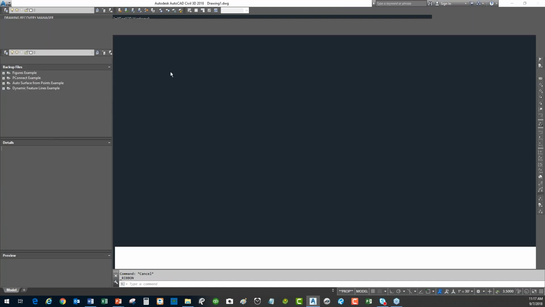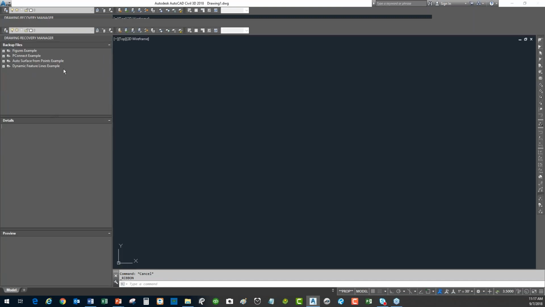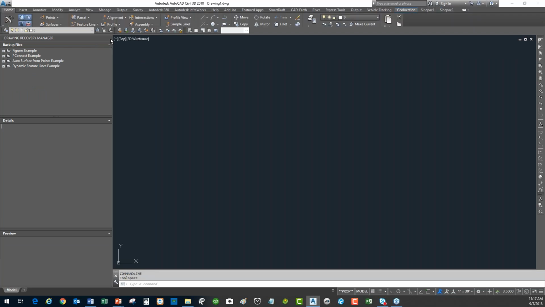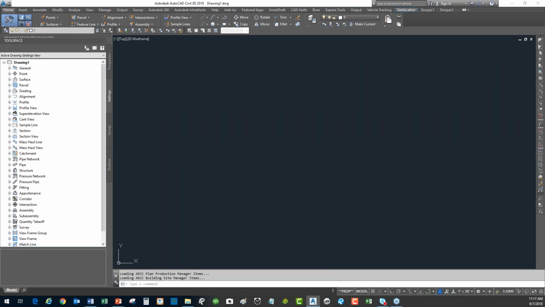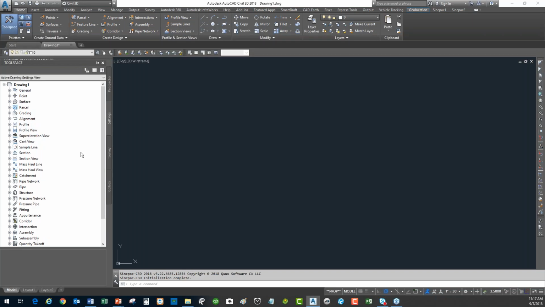Assuming I ever get back into Civil 3D here, the Drawing Recovery Manager is a great thing, but it also slows down reload after you tie up. It teases me. It lets me think I'm loaded in, and it's not quite there yet. Okay, I do see a couple of questions coming in, which is good. Come on, Civil 3D, wake up. There's nothing worse than trying to do a presentation and having the software decide it doesn't want to work today. Well, at least you see that everybody has these problems. It's not just your staff. Okay, there we go.